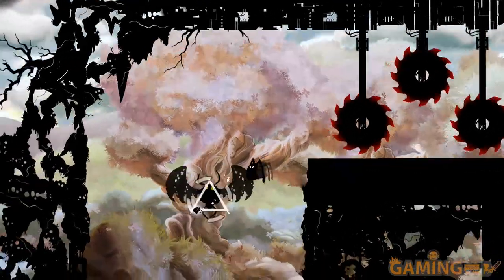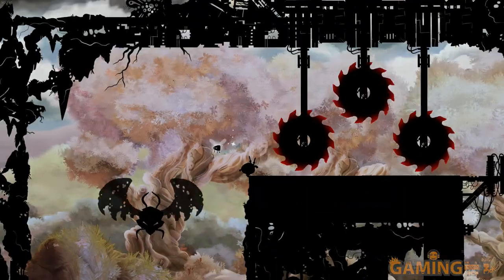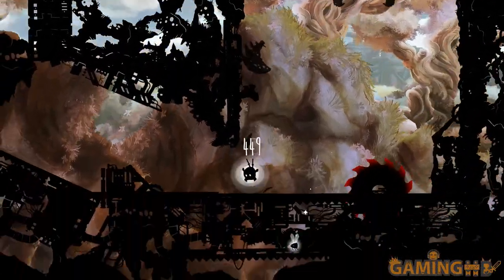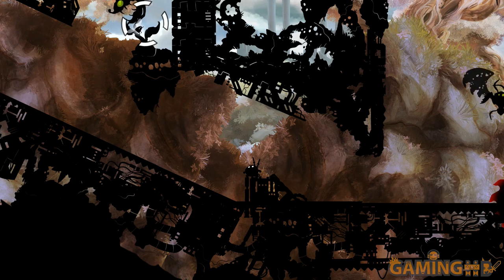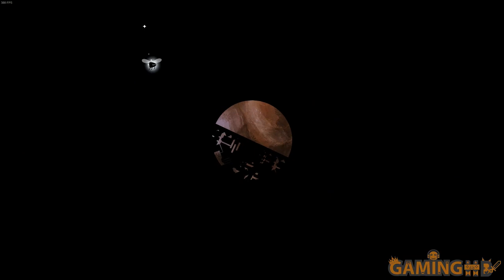Come back. So that plant doesn't respawn in time for me to get another chance. I almost had it last time. Let's see. Okay. Wait for it to come down. Go now, go. Damn it. Too slow.